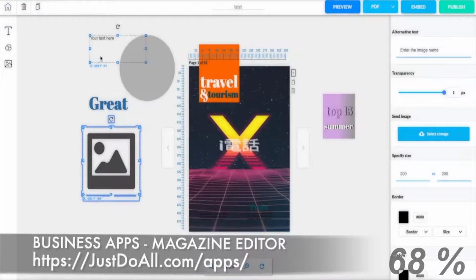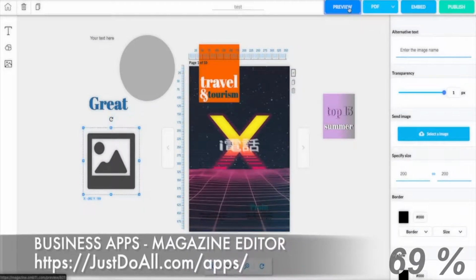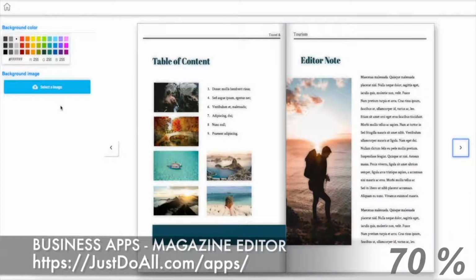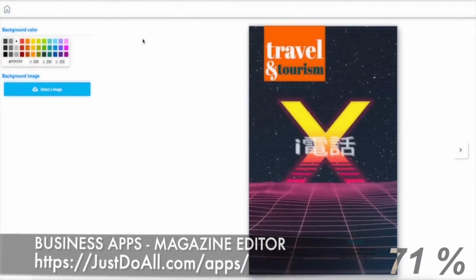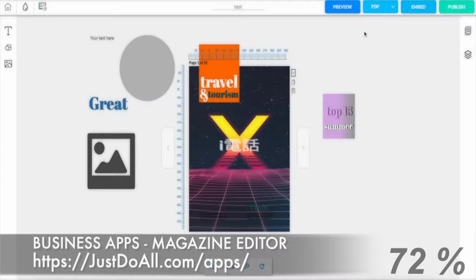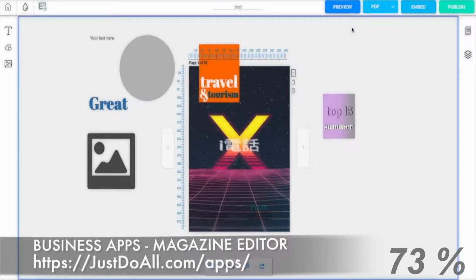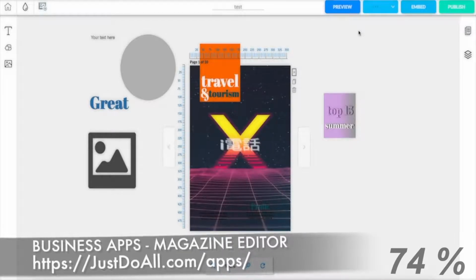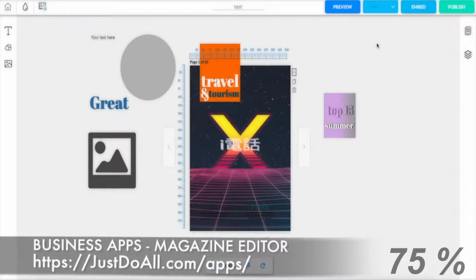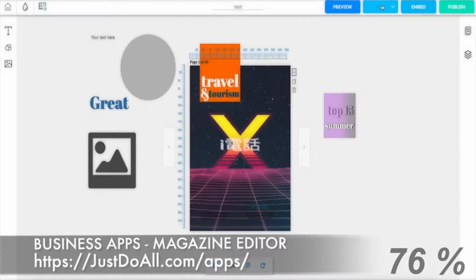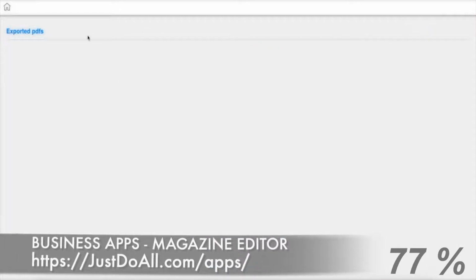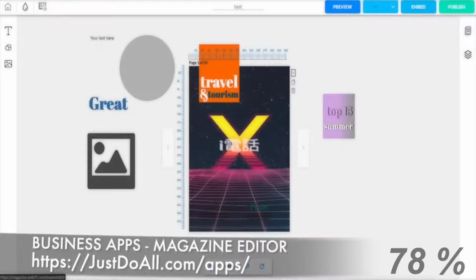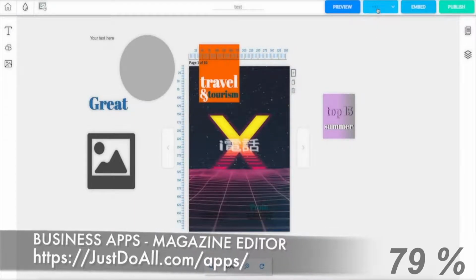So the other things that you can do here for this is that you can preview what you have already created in a different window. As you can see, only what was in that placeholder there is showing. To go back, you just click Home. And then you also have the option here to create a PDF. You just click the PDF option and it'll work on exporting it into a PDF. You can see here, once it's done exporting, you can see all the PDFs that you have exported. It does take a little bit to do as it is a relatively large file.